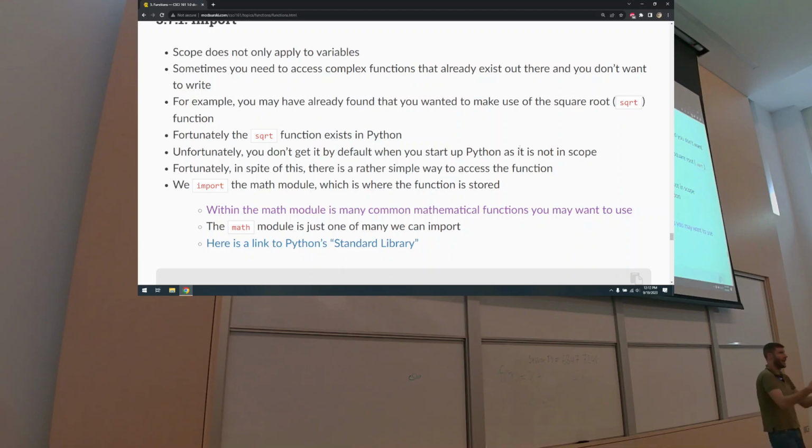So, for example, all of the math functions, your square root function, for example, it exists, it's written in the math module. When you load up Python for the first time, Python gives it to you for free, but it's not loaded up yet. If I try to use it, it won't work. Because there was no sense in loading it up. A lot of programs you're going to write, you're not going to need the square root function. So why load it up? If you do need it, you go get it. Fortunately, it's easy to get. You import math.